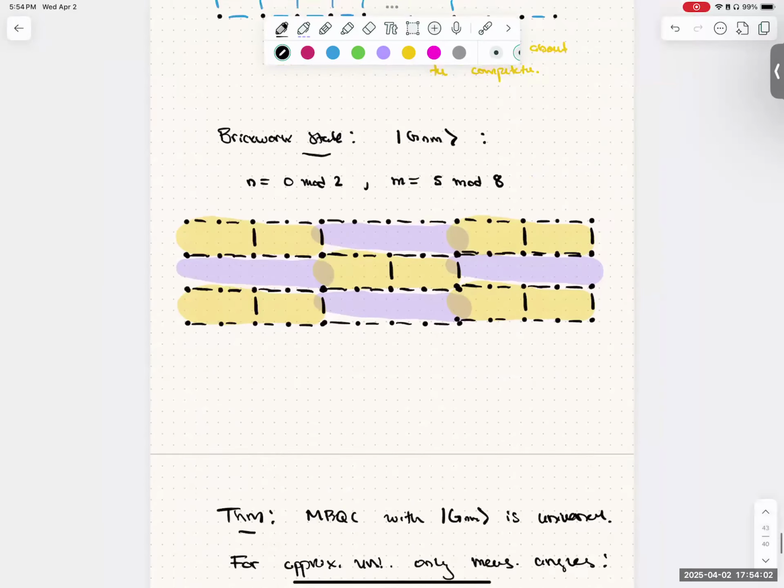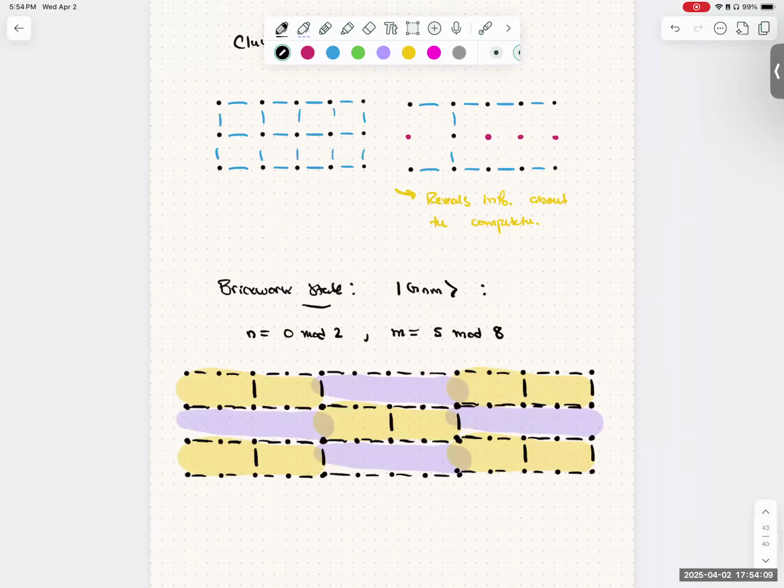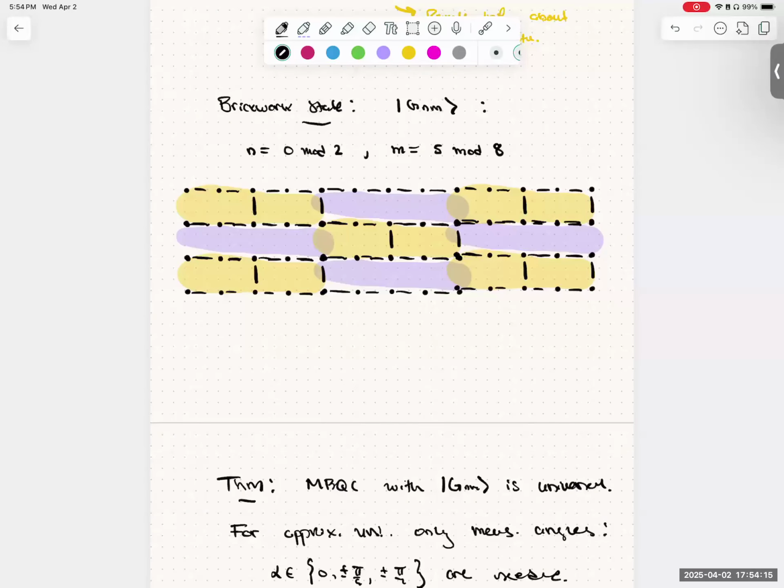So let me give an idea of why this is more useful. I don't need to delete any vertices here. I don't ever need to use a Z measurement. I can just implement any unitary I want by interleaving. These little yellow boxes can help me compute any unitary I want, and then the purple boxes help me to put them together. So I do a little unitary on this, and then maybe I do in parallel another unitary like this. And then this unitary here is going to help me maybe entangle them or perform a third unitary, something like that. So that's the basic idea.